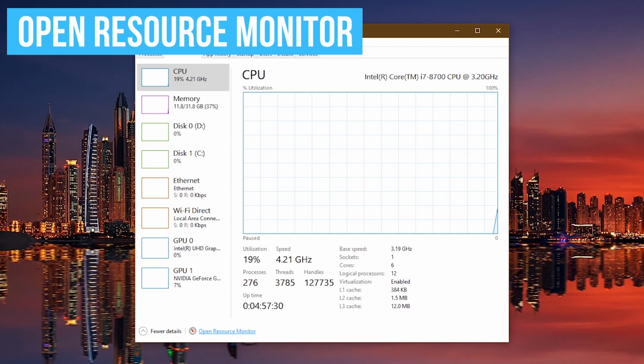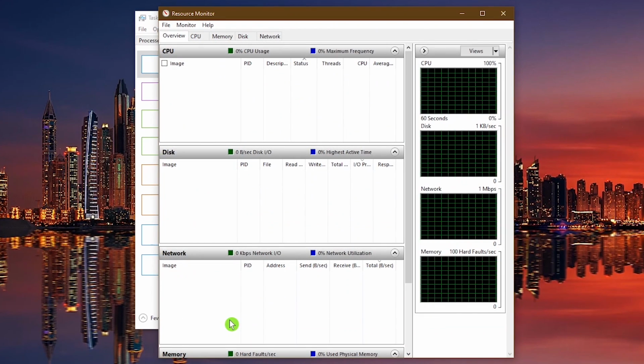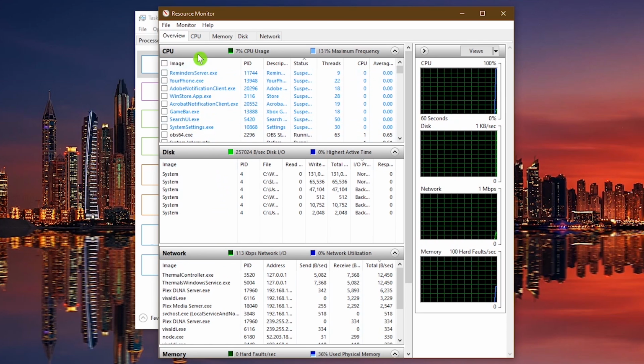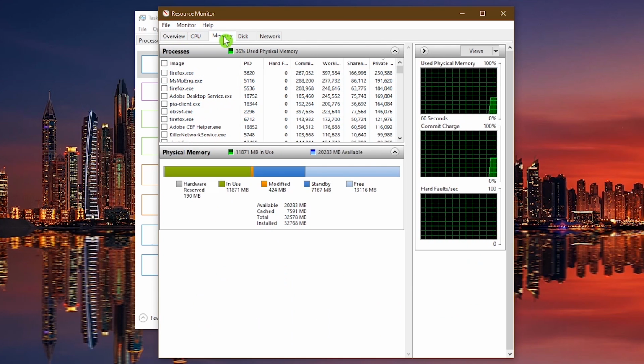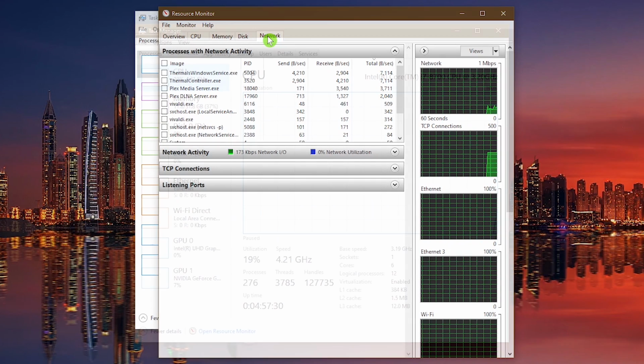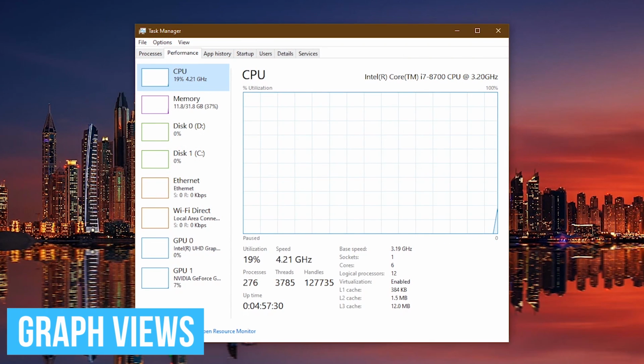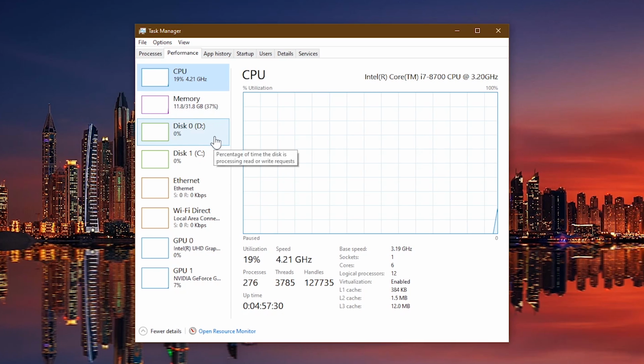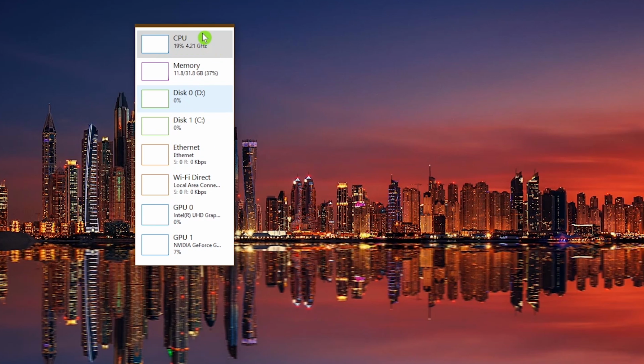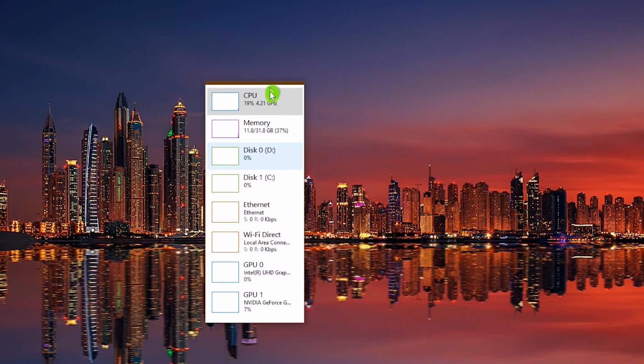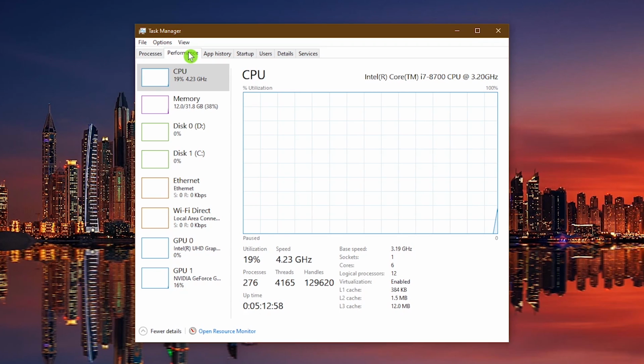If you ever want to nerd out, at the bottom of this window, click Open Resource Monitor. You'll find a ton of information here, including real-time data about your CPU, memory, disk, and network. If you want to continuously monitor your system performance, you might prefer the Summary View. In the left sidebar, right-click and choose Summary View. The smaller box can be moved to any place on your desktop. If you just want to see the current graph, right-click anywhere here on the right and select Graph Summary View.